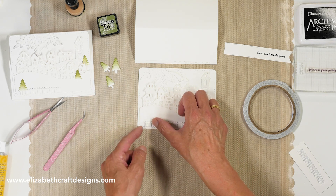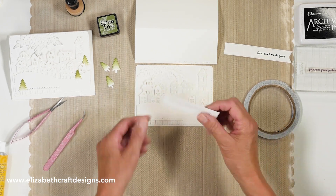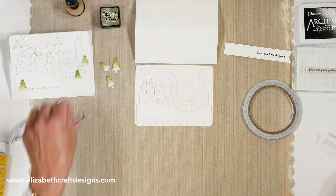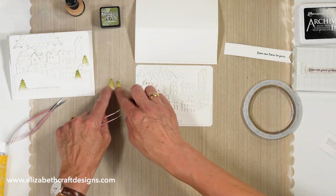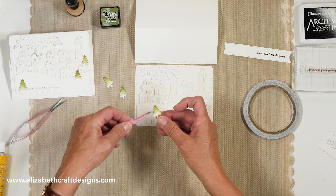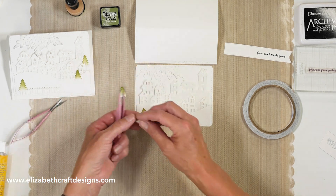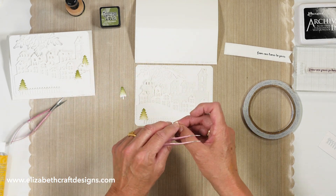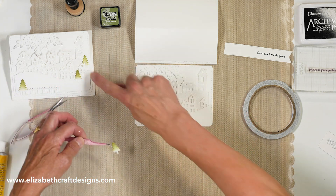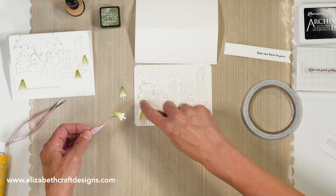This piece actually had the double-sided adhesive on it. You can imagine if you wanted to glue something like this on with a liquid glue, that's basically impossible. So you just put some double-sided adhesive on the back before you die cut. Same with the trees — those all have double-sided adhesive on the back as well, so it's very easy to put them down. I loved creating this card because it's easy with a beautiful result. I'm going to slide one tree behind here because I want to get rid of that edge — the other one is hiding behind the house.